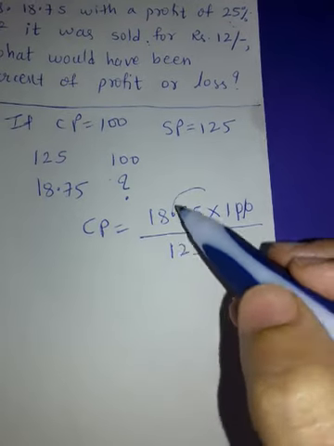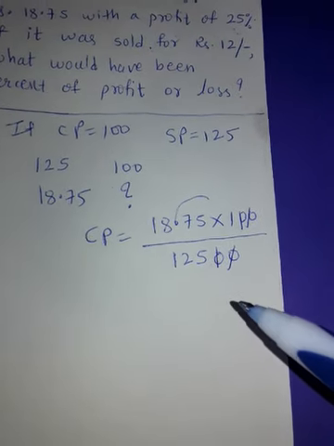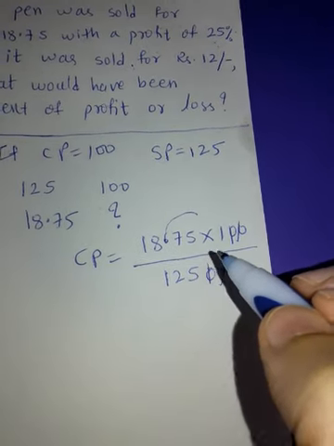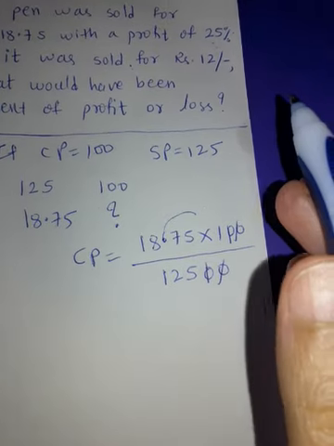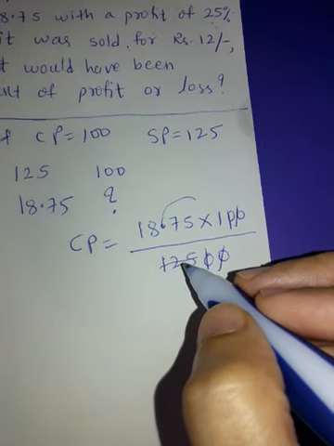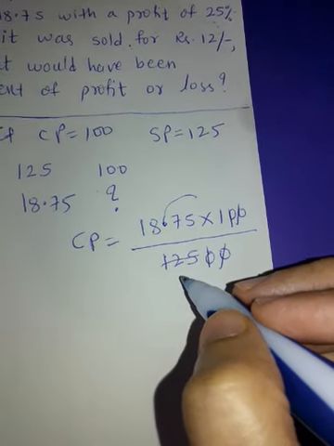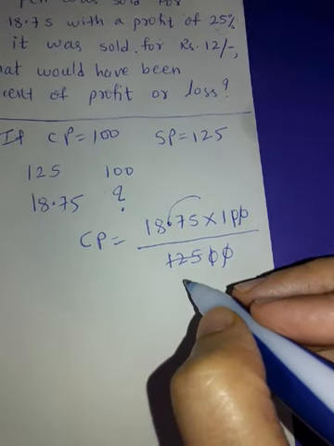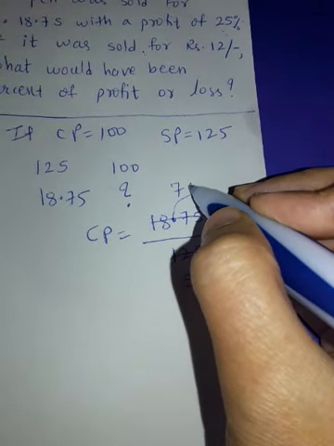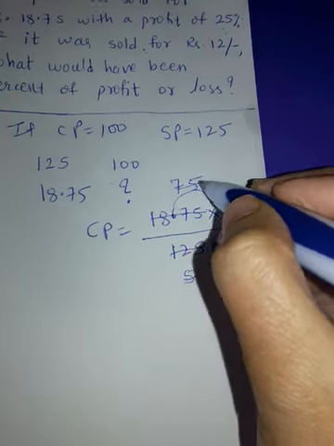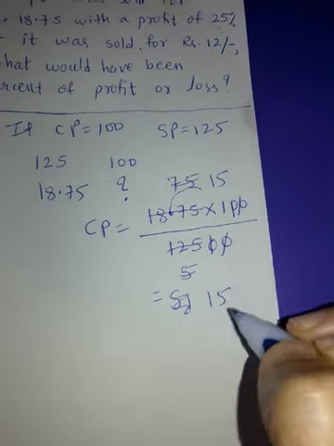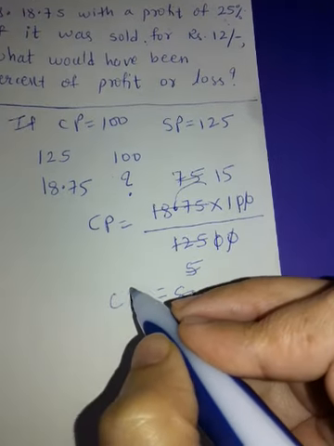This number and this number both are divisible by 25. Again, watch the divisibility rule and factorization videos to know how to directly divide by a big number. Here I can divide by 5 also, but that will take a lot of time, so I am going to directly divide by 25. There is a divisibility rule of 25 that I have discussed already in the earlier videos, so please watch them. 25 5s are 125, 25 7s are 175. So the cost price is 15.